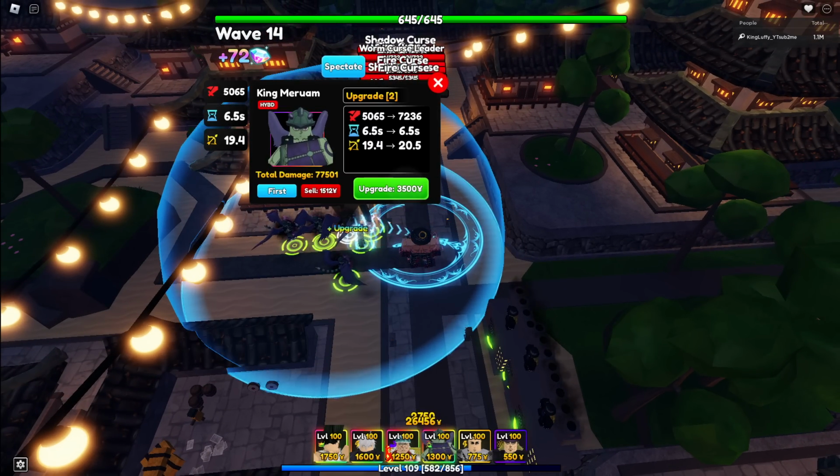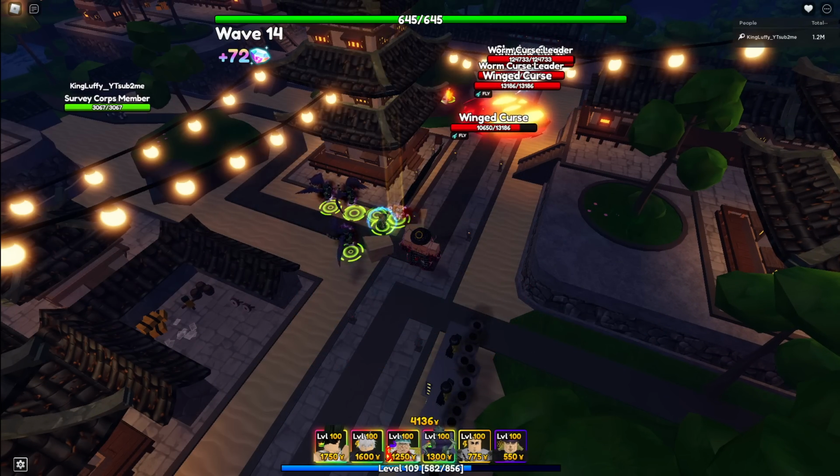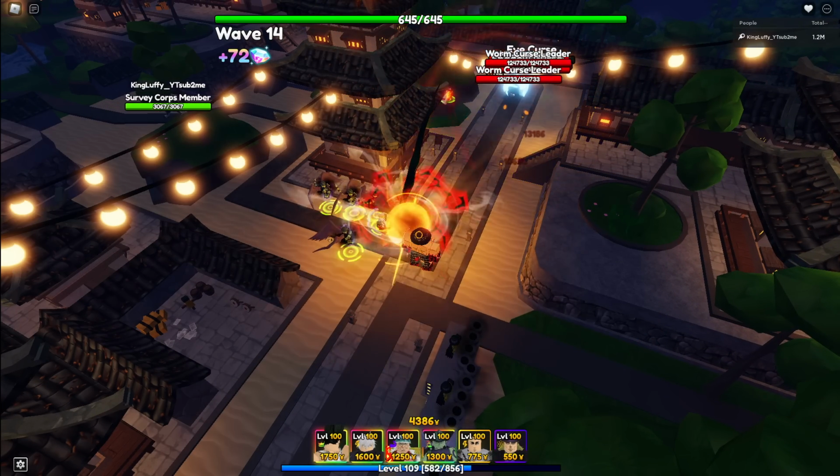So at this point, you could upgrade Miriam if you feel like it. Or you could just AFK, it's a personal preference.